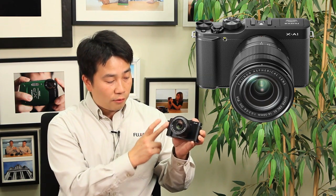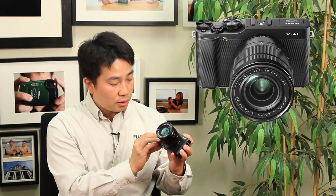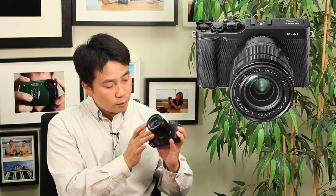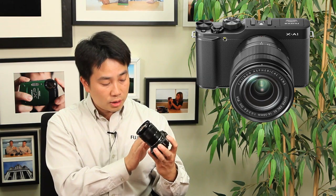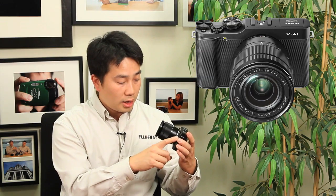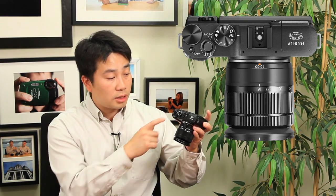You also notice that the front end of this camera has a different texture than the X-M1. It's more of a rubberized material, and it has sort of these, I don't even know what to call this type of material in terms of looks. It's very nice and stylish. I really like it, actually, and it gives a nice little texture to it. You've got a little grip area as well. On the right-hand side, of course, you've got the X-A1 logo, so that's how you can tell what model you have. Looking at the top of the camera, you've got several dials here.